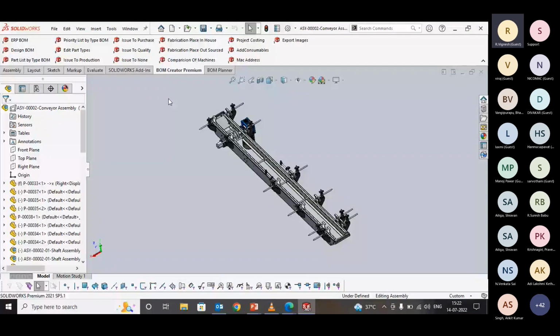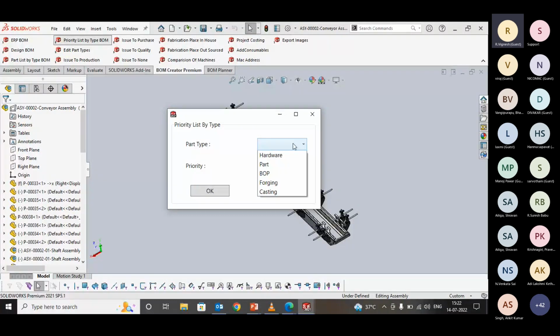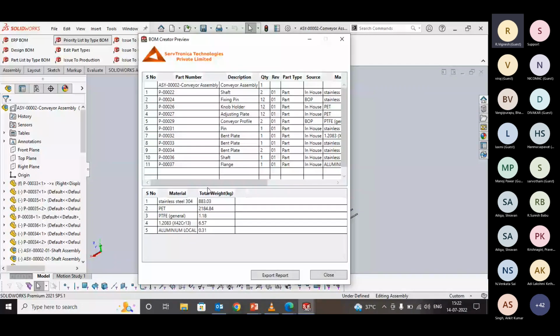Next, there is something called the priority list. What we are providing is the ability to plan based on lead time. There could be different lead times for different parts and hardware. For any given part, let's say it has a higher lead time. If I release a drawing today, it could take, let's say, 5 weeks to get manufactured. Another component may take, let's say, 2 days to get manufactured from the date of drawing release. So we can plan it.